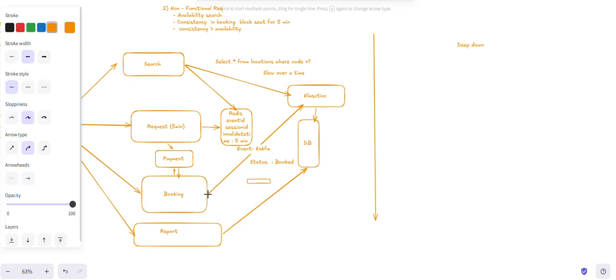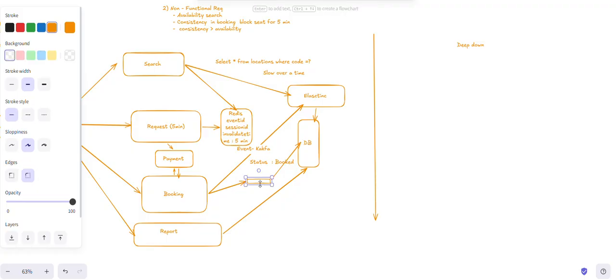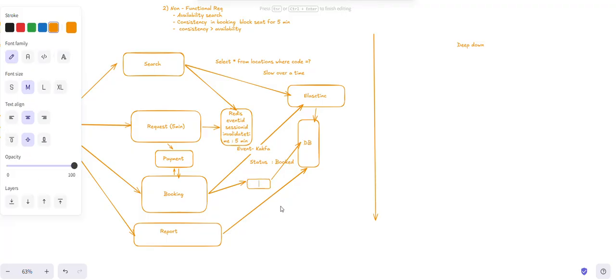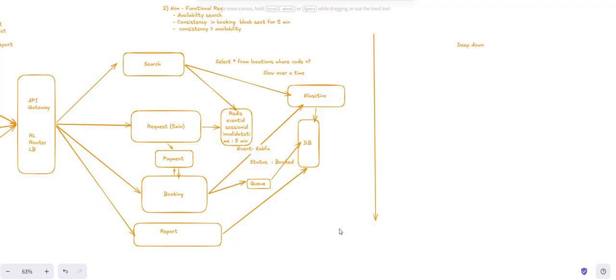The booking request, after the payment is successful, goes into the queue, and the queue will update properly, one by one, one by one, one by one. This will be helpful for us in updating the data and keeping everything in one place.